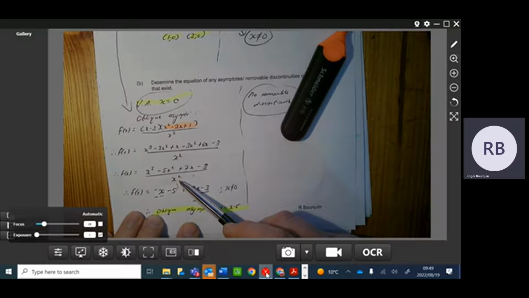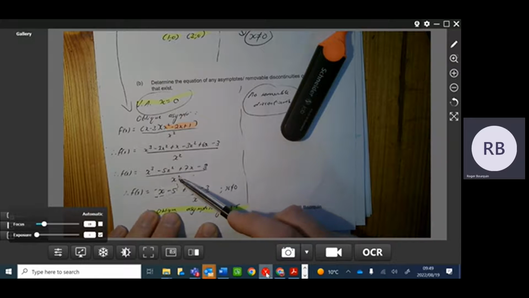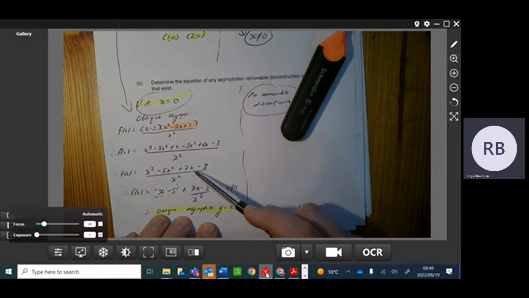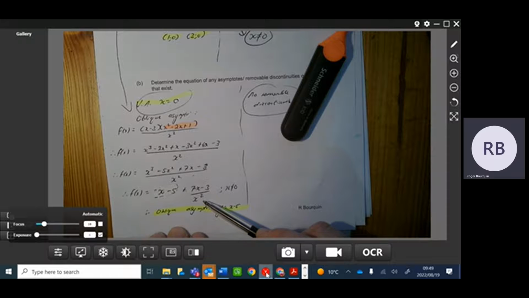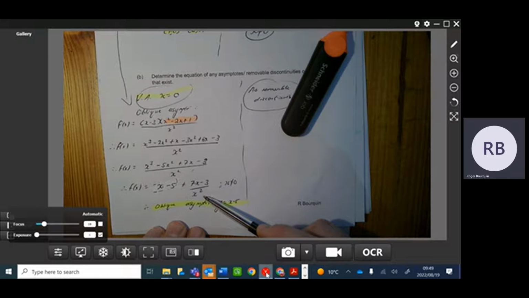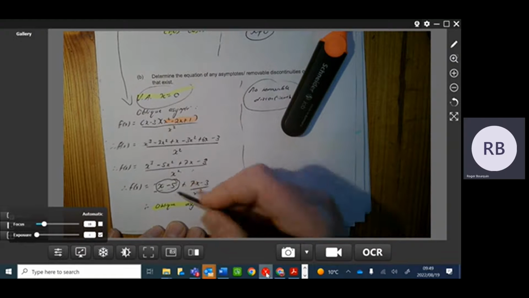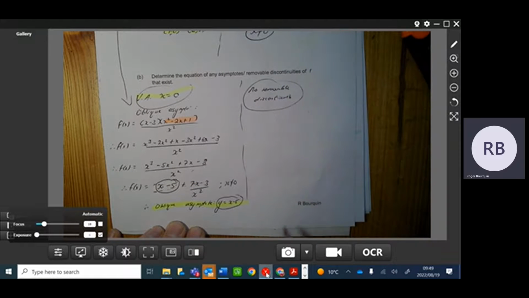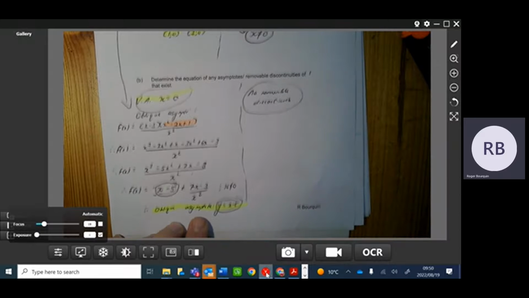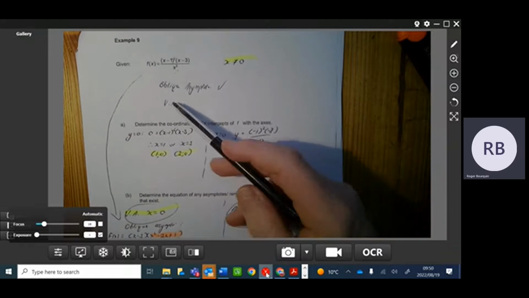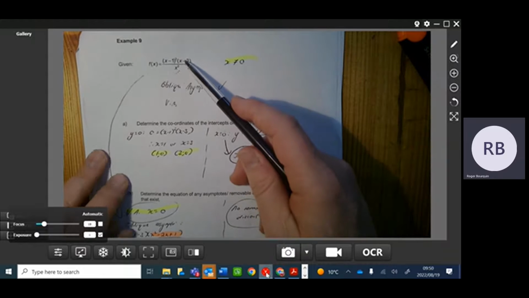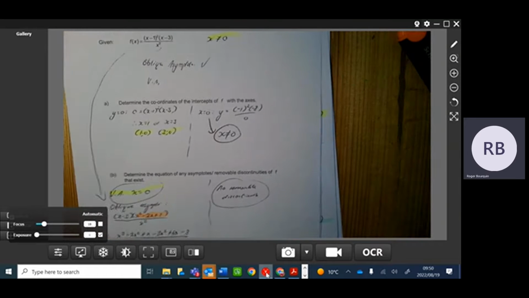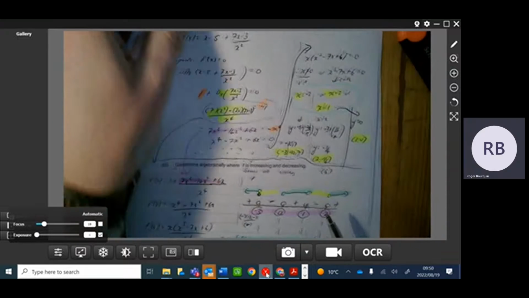You don't have to do the balancing here because it's just dividing by x squared. Normally we're dividing by 2 terms and you have to do the balancing, but here we're dividing by a single term. x cubed divided by x squared is x. Minus 5x squared divided by x squared is just minus 5. And then you're going to be left with plus 7x minus 3 over x squared. So the division here is pretty straightforward. Okay, so your oblique asymptote, well, what's your answer? It's x minus 5. So your oblique asymptote is going to be at y is equal to x minus 5. Now remember, there was no factor in the denominator which cancelled with the numerator, so there is no removable discontinuity.